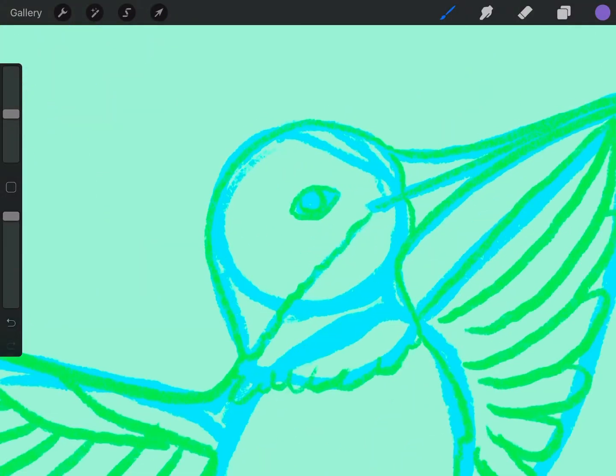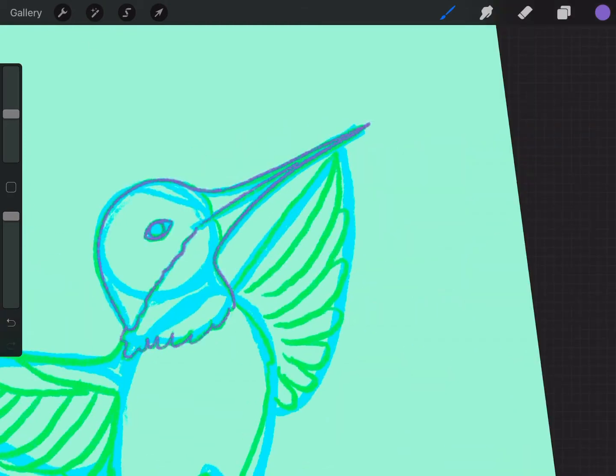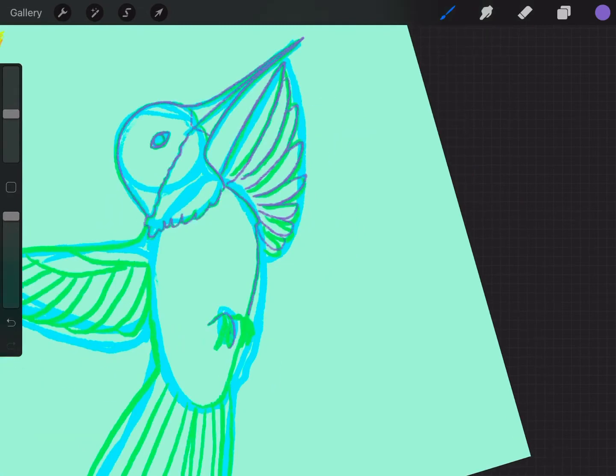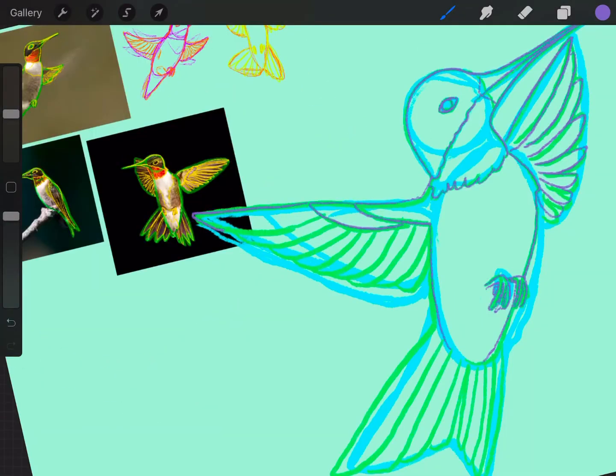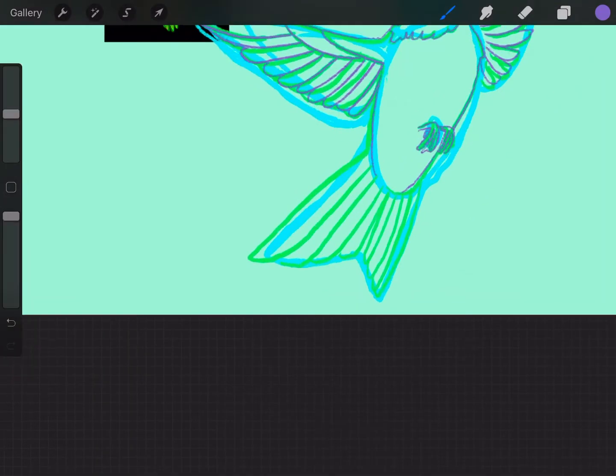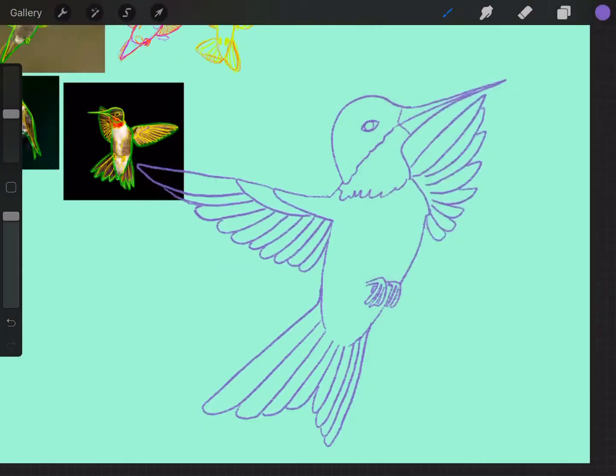Based on my sketch layer, I really like how it's looking, so now I'm going in with an inking pen. I chose purple just because it was the darkest color I had on my palette at the time. I will change that once I'm finished, but I like purple as a way to remind myself that I'm not done for sure yet. I'm just halfway there.